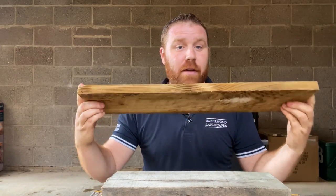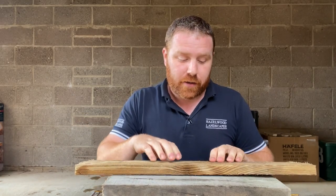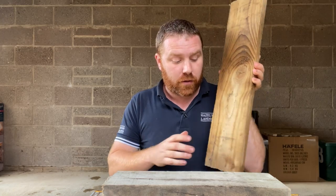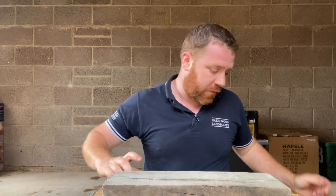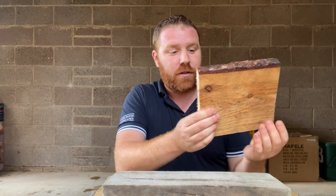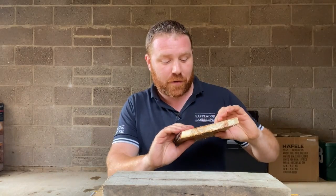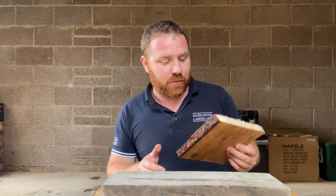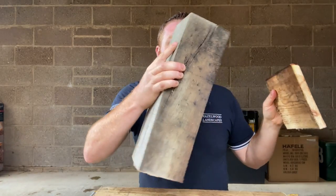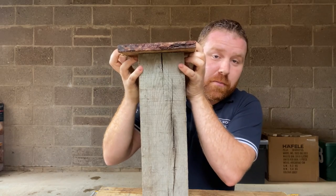I've got what's called a backing plate — this one is treated, but that doesn't matter because it's going on the back of the oak block and will be used to fix it top and bottom into the south-facing wall. The third piece is a bit of larch — leftover from a recent project where I built a bird hide. I've just squared it up so it will sit on top of the block of wood and act as a nice overhang.